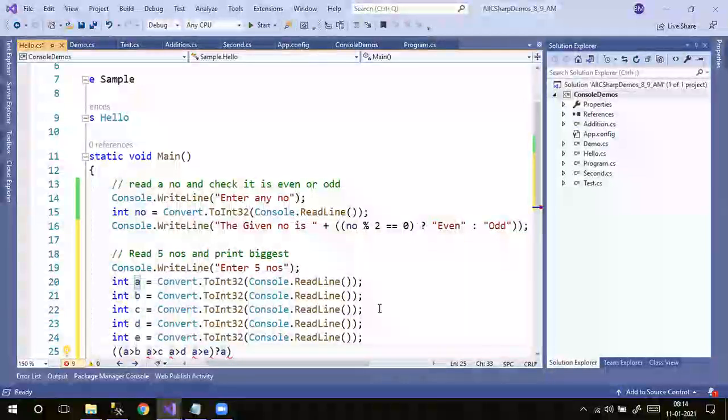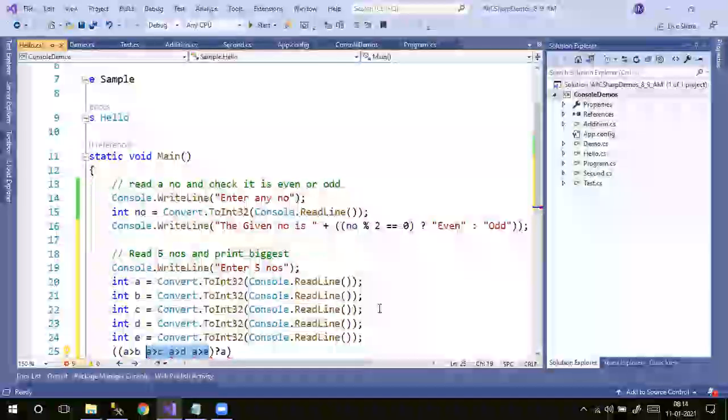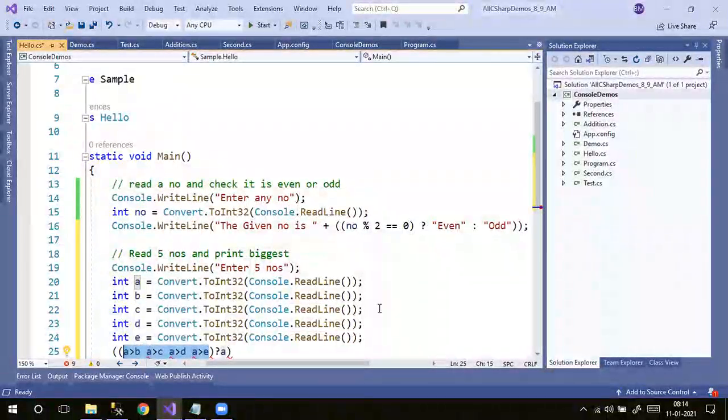But actually here how many conditions you are checking? 1, 2, 3, 4. If all are true, then only A is the biggest number. So between all conditions, I'm giving the AND operator.